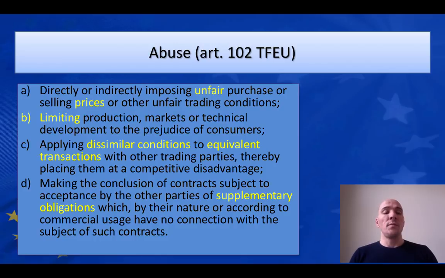A couple of forms of abuse, and these correspond, of course, to the forms of abuse that we've seen under Article 101. So we don't have to say too much about it, but just for your understanding, we have the same structure in this article. So we start with a prohibition of something that is not allowed under European competition law, and then we look at some specific forms of abuse. So what does the abuse consist in? Well, for example, imposing unfair selling prices, for example, limiting production, for example, etc.